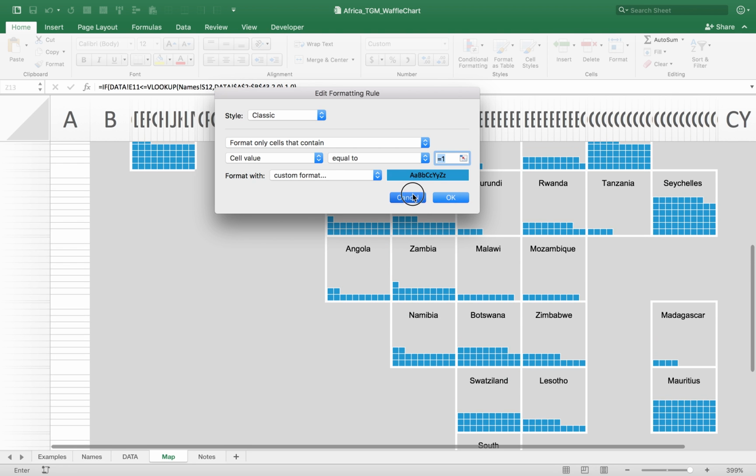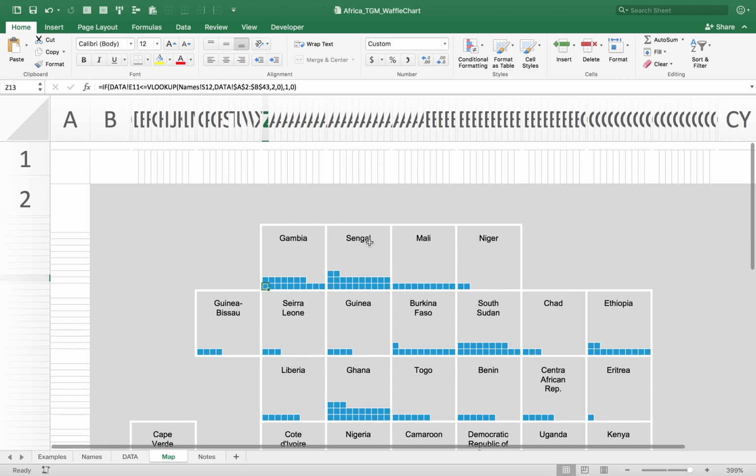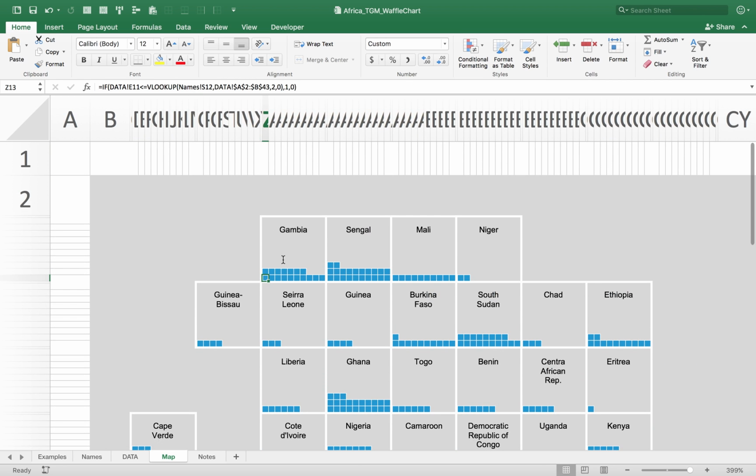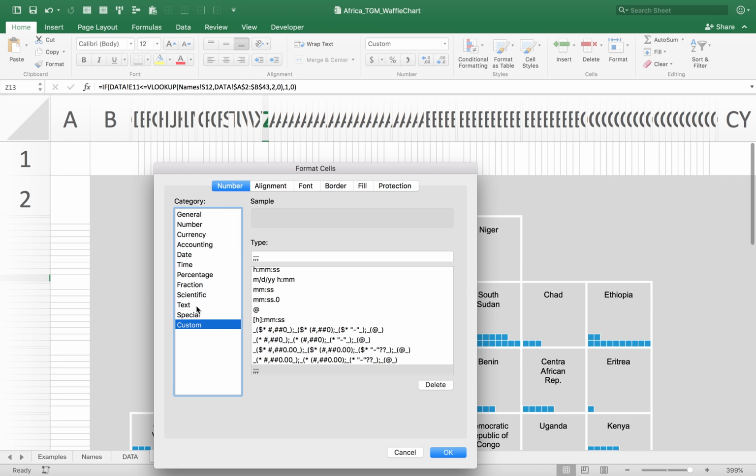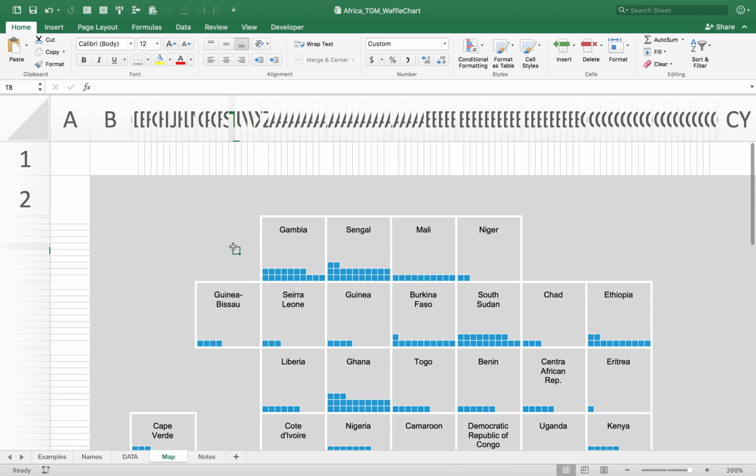and then I get that, and then I use another trick that I've used in the past, which is to set the numbers to missing. I go into my cell formatting menu, which I can get to either by the keyboard shortcut Command 1 on a Mac or Control 1 on a PC, or I can right click and go to Format Cells, and in the custom tab here at the bottom of the Format Cells, I've typed in 3 semicolons, and that hides the numbers. They're still there, but that hides the numbers. Okay, so that's how I get these cells to highlight, or these squares to highlight.